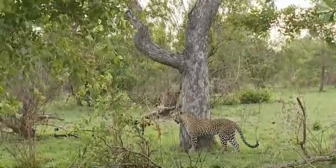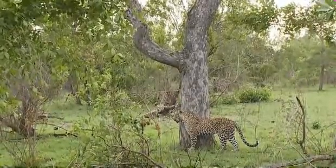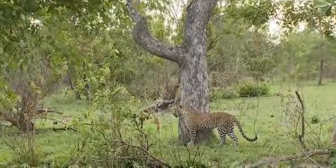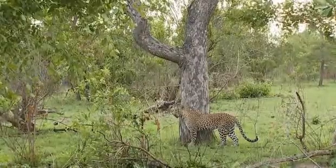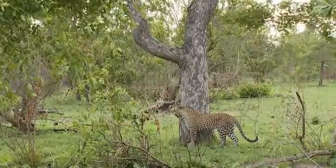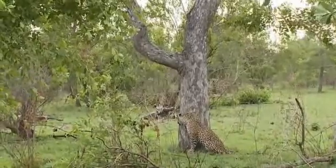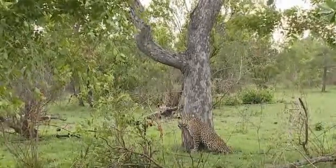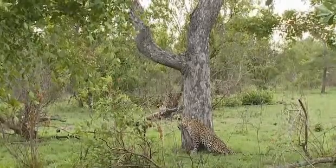Okay folks, so for those of you who haven't been following very closely over the last few years, or if it's your first drive, this male is known as the quarantine male, and he's been named after an area that he spent a lot of time, which was an old quarantine area when people were reintroducing animals to this area. So that is his name, and typically when animals are named, it's after a territory or a road or a place where they spend a lot of time. So this is the quarantine male.